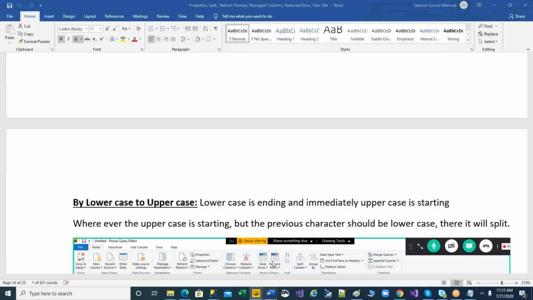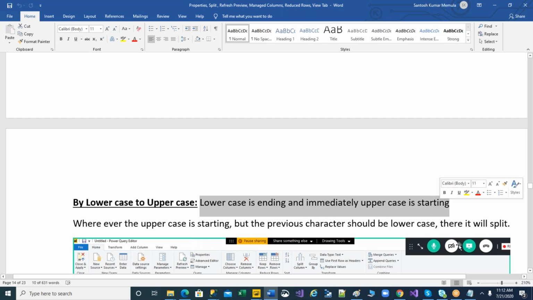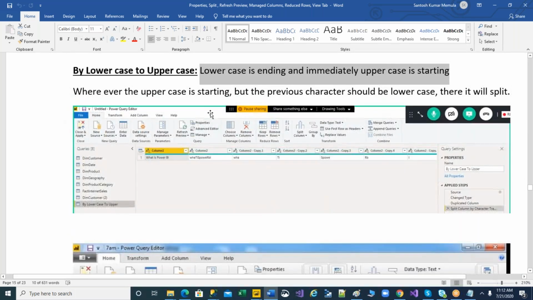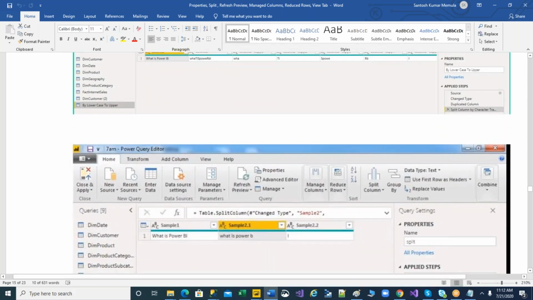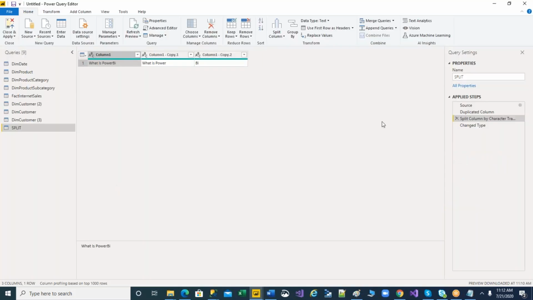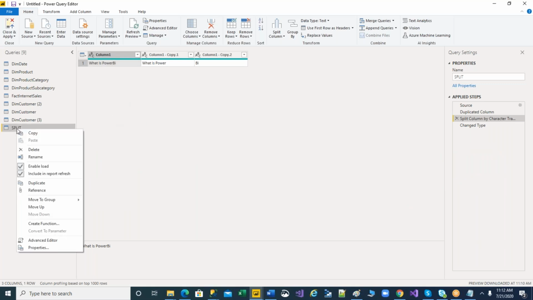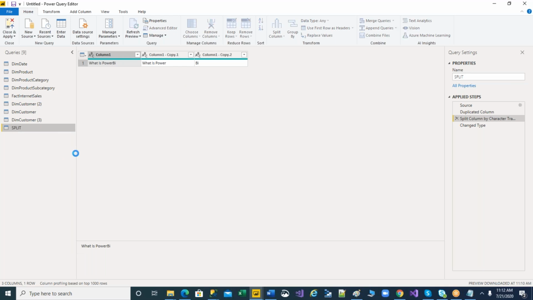That's what I have mentioned here: lowercase letter ending and immediately an uppercase letter starting. Whichever uppercase is starting, if the previous character is lowercase, there the split will occur. That is lowercase to uppercase. So let me duplicate this. This is lower to upper. I'm just mentioning lower to upper.